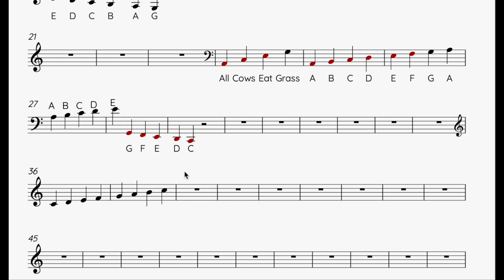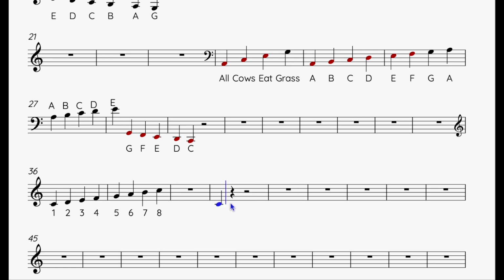All right, now an interval measures the distance between two notes. So in first grade theory, we need to be able to count the distance between notes. So when we count notes in music, we always count the first note as 1, and then we count from there. So when we look at a scale, it shows us how to number the notes.